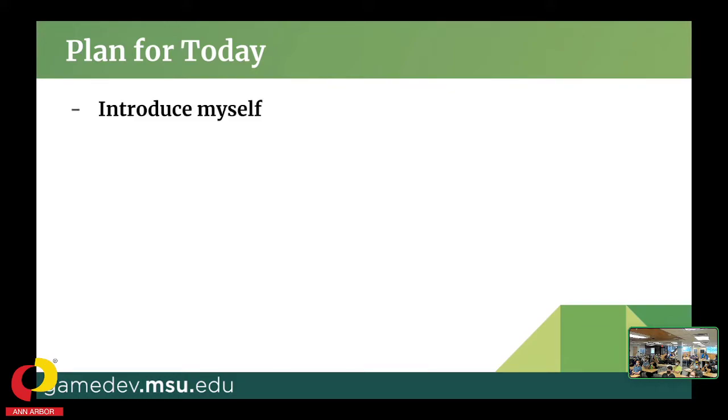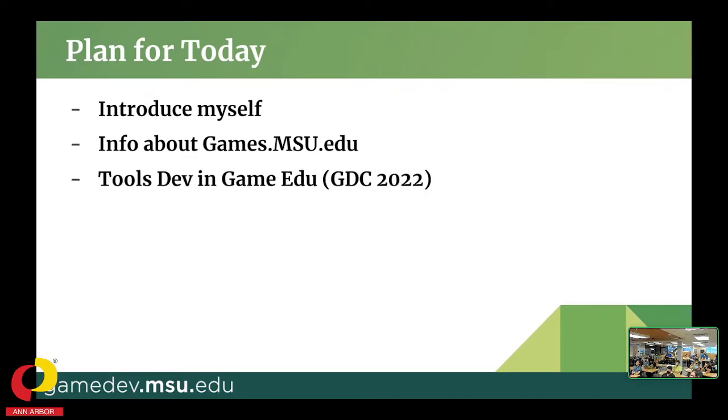So, plan for today, I'm going to introduce myself, but, you know, Austin did that. I'm going to talk a little bit about our program at Michigan State. Some of y'all might be interested in college, some of y'all might be interested in grad school, some of y'all might be just interested in cool stuff going on in our state. I'll try not to talk about it too much.